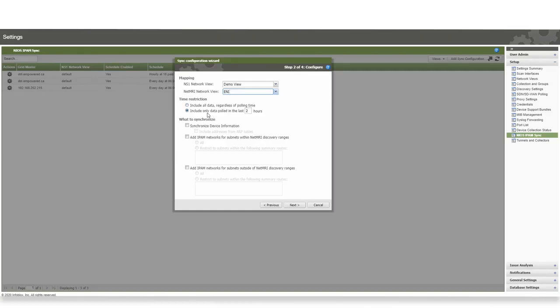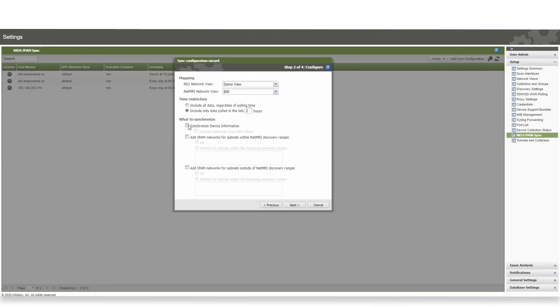For example, if you don't have a data retention policy set up in NetMRI, you might have devices that have gone stale quite some time ago and just haven't been removed. So something like the include only data pulled in the last X number of hours option allows us to make sure that we're only getting that clean, crisp data and not any of this old and stale data that we really don't need in the DDI grid.